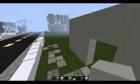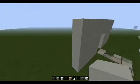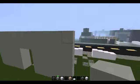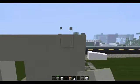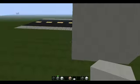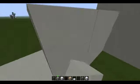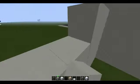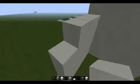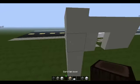Three high doors. Unless you're building a really low to the ground house, the two high doors just look kind of short, if you will. And since it's going to be interlaced cubes, that also means there are going to be different materials inside of the house. But I think we can make it work.